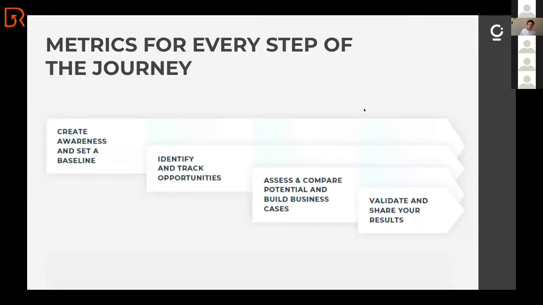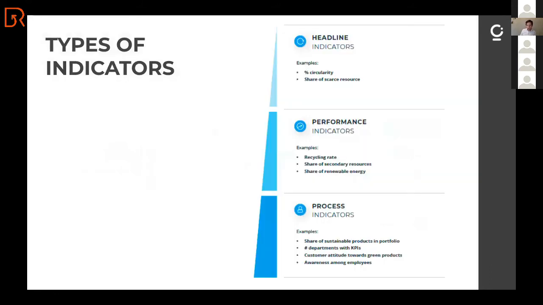And what we try to do now is really show how these metrics have different uses. So if you look at your own journey, from creating awareness amongst your colleagues or your peers or your customers, to really trying to identify opportunities, to build business cases, or to validate your results. For each step, you have a different metric and a different tool being developed currently. And they're also quite different when you look at the types of indicators that they use. Some of these, such as the gap metric I just showed you, the 9% for the globe, that's really a headline metric. It tells you how circular you are, no further details.